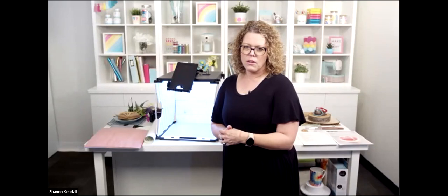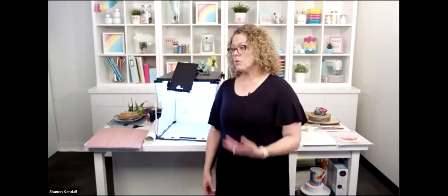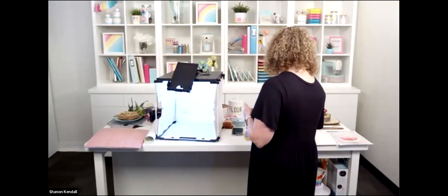But I would say if you're brand new and you just want to try getting a hang of it and seeing what you like in your style of photos, try playing with the settings on your phone. And there are some good photo editing apps out there. I can't think of the one that I've used most recently off the top of my head, sorry. But if you look in your app store, find one that has the features you're looking for. If you want to be able to do depth of field, or certain filters to get the mood that you're looking for your brand, start there, because those apps are so user-friendly and fun and easy to use.